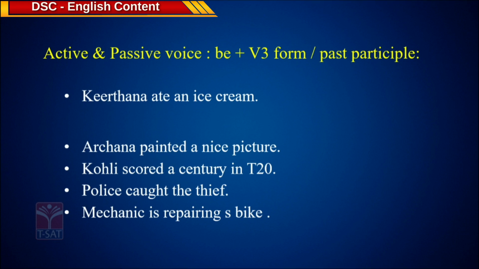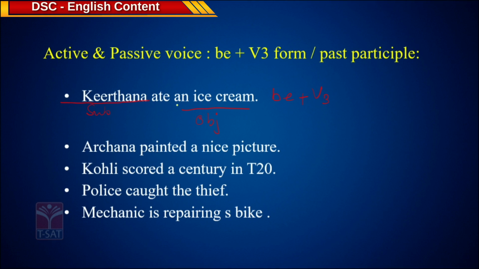Kirtana ate an ice cream, right? This is the sentence. So Kirtana is the subject, ate is the verb, and an ice cream is the object. I will just underline this. Kirtana, this is the subject, then an ice cream of course is the object, and ate is the verb form. So I am just talking about the B plus V3 form. The B form for this ate, which is in the past tense: ice cream is singular, the verb form is ate, singular and past form, so the B form is was.